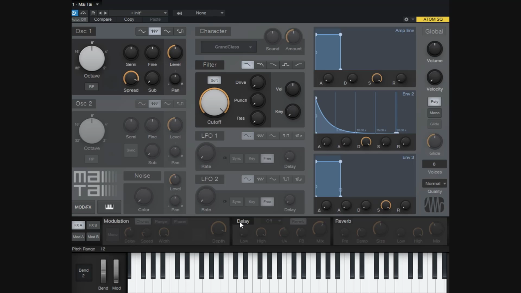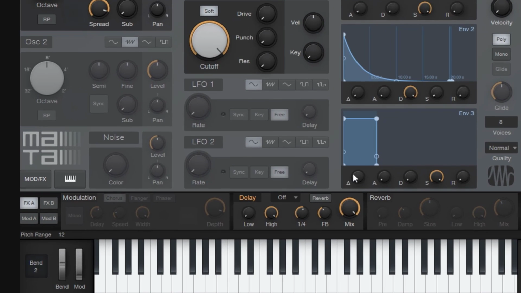I'm gonna move on to the next one, and I'm gonna be talking about the delay. And you might be thinking, with this reverb, it means that we are doing reverb. Well, we are not. I'm going to be talking about this in a minute. So the delay is very simple. It's just a simple delay.